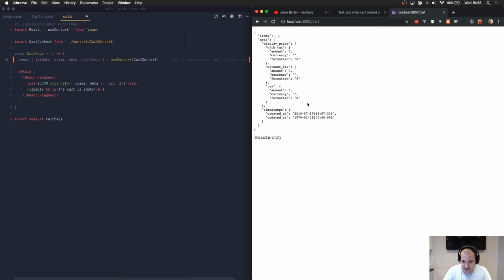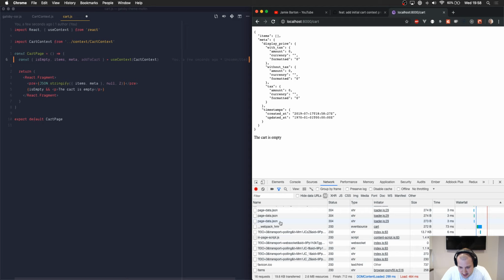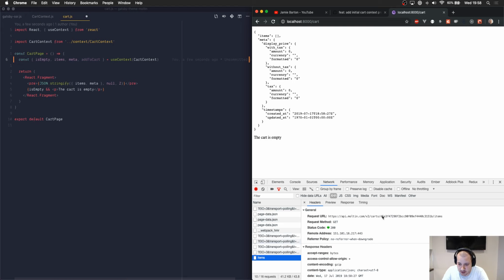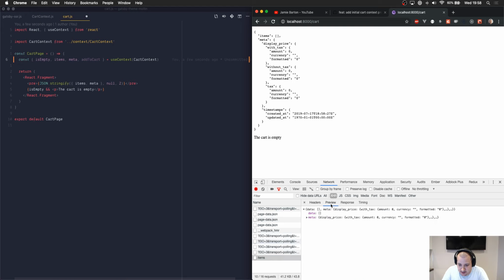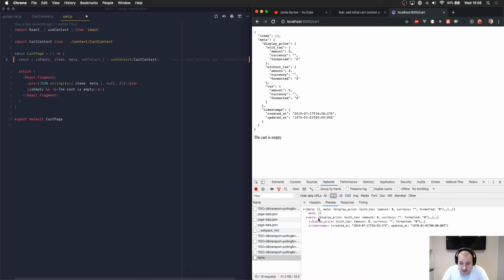So let's open up the network panel here, and let's just have a look at our requests. And if we go down to the last one here, you'll see that this request was made to Molten, and if we look at the response, we've got nothing in the response here. So the items is an empty array because that's what the default value was. And then if we look at the meta, we've got information about this, such as the tax. We've got an amount, a currency, and a format.